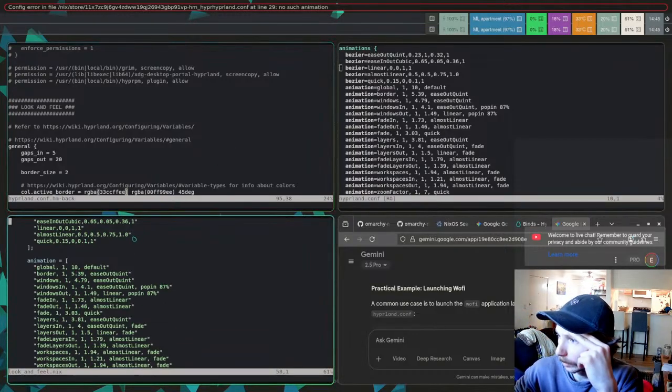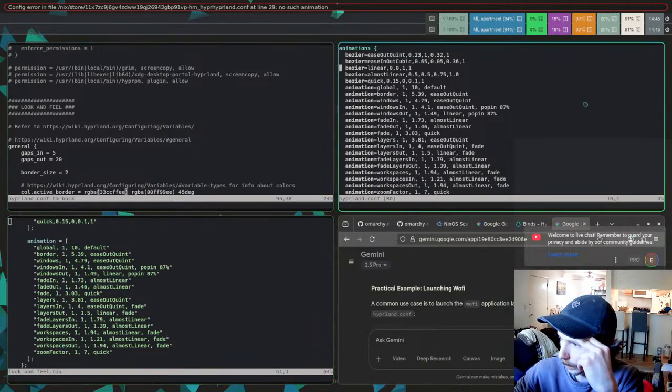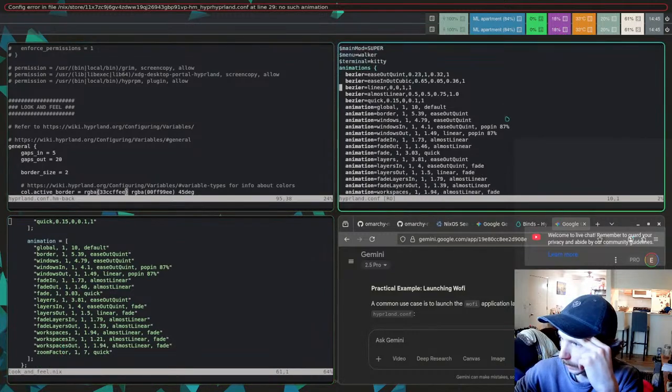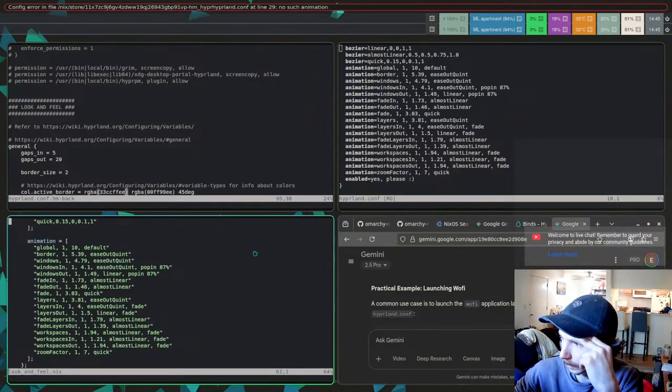Animation. We got global. We got border. We got windows. We got windows in, we got windows out. We got fade in, fade out. Fade. Layers. Layers in, layers out. Fade layers in, fade layers out. Workspaces, workspaces in. Workspaces out.